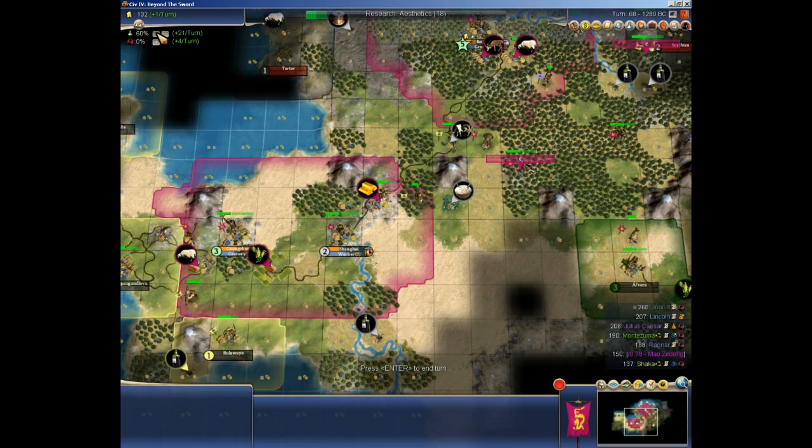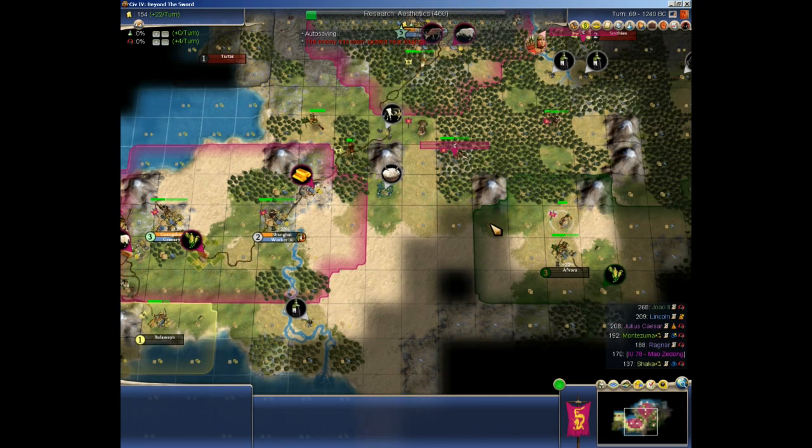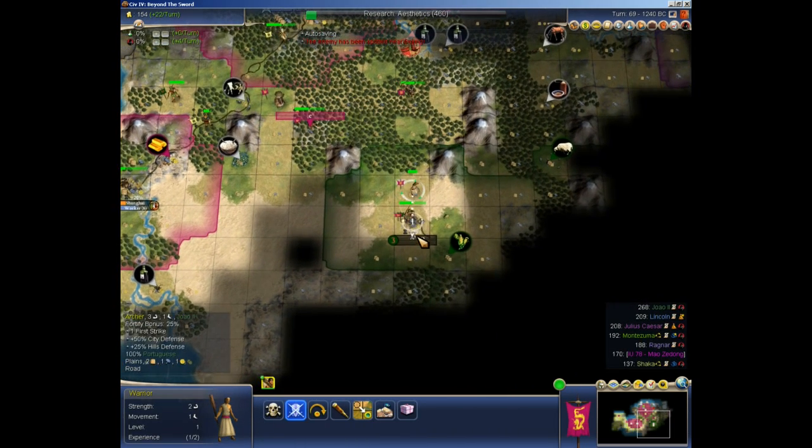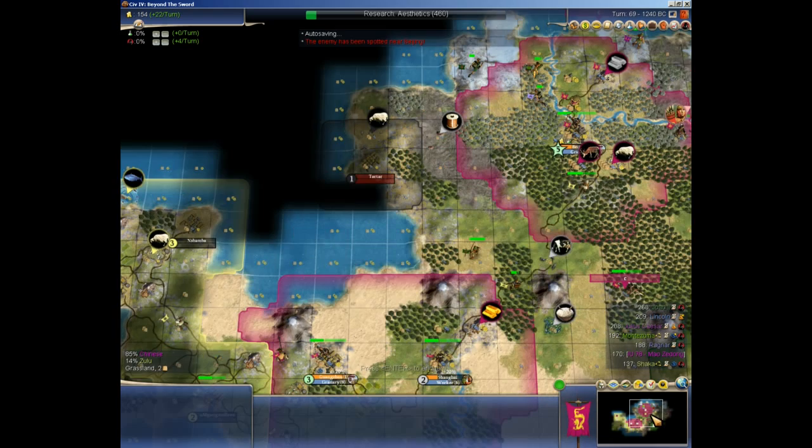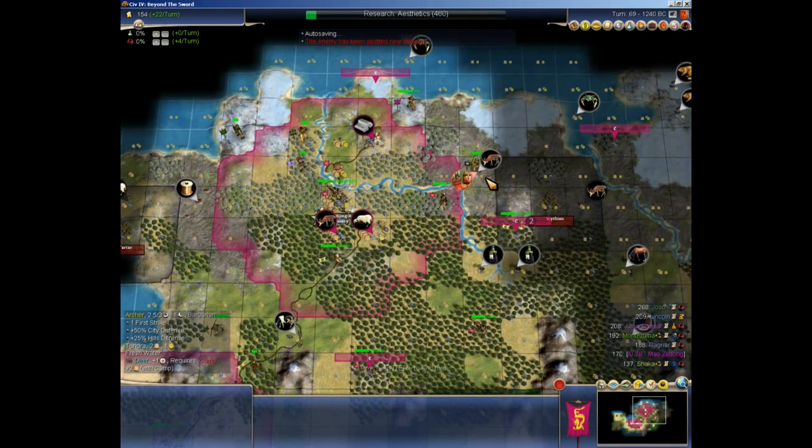How quickly can I get aesthetics? 11 turns? Next turn I'll probably turn my slider up. I should be able to get it then. Yeah, I'll just use his roads to scout. Okay. Yep, hello to enemy archer here, barbarian archer. Very nice.